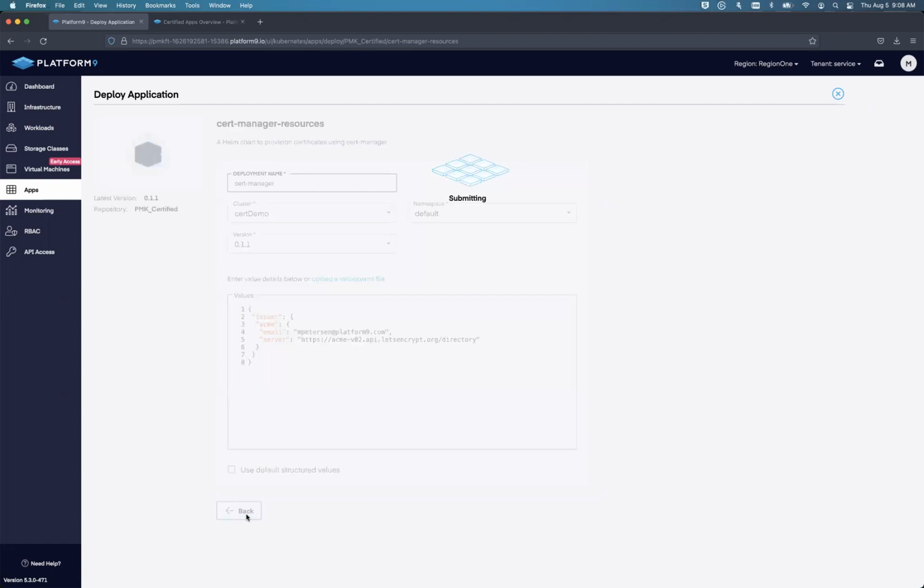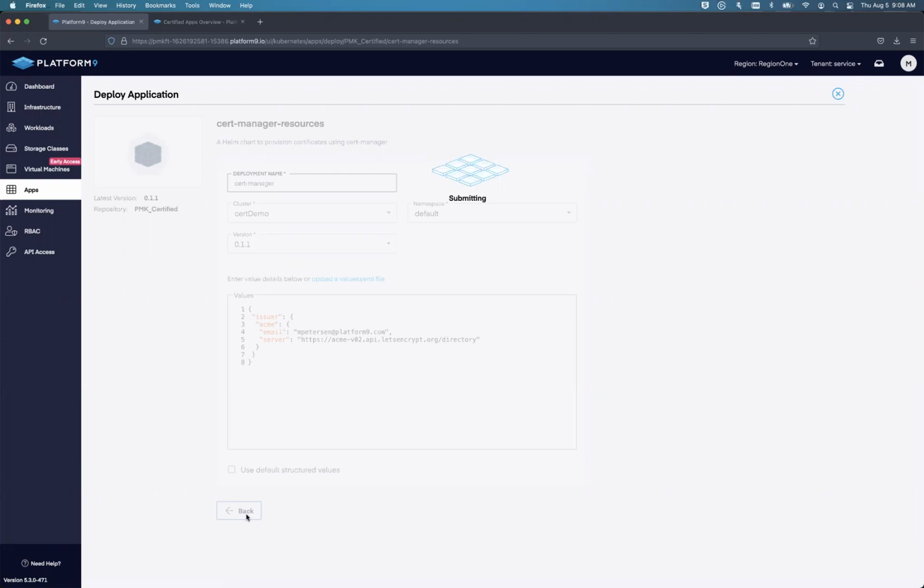All right, so deploy this. This is going to take a minute or two to finish out. Usually, we may see an error because it may take longer than 2 minutes to finish. That's something that we're working on and going to fix so that you won't see the error in the UI, although it still does deploy. So once we get this deployed, we'll go over and we'll deploy Nginx Ingress.